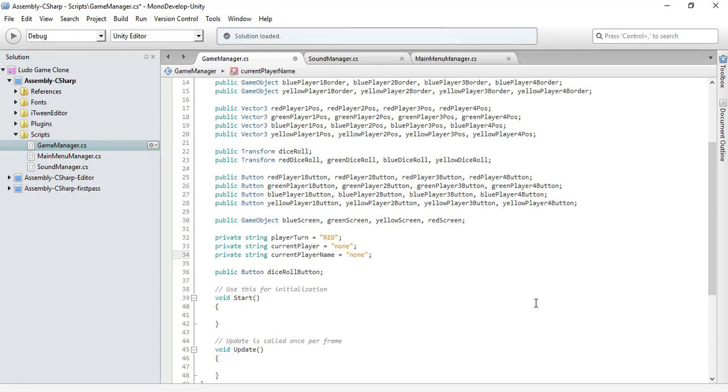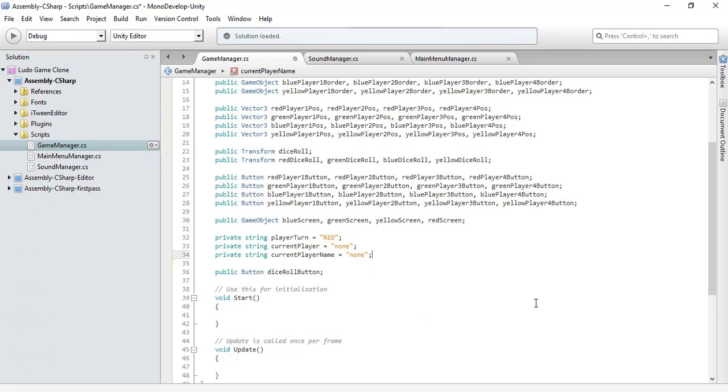The purpose of these two data members, current player and current player name, is that the name will tell us which player it is, whether it's red player 1, red player 2, or red player 3, and the current player will tell us about the player.